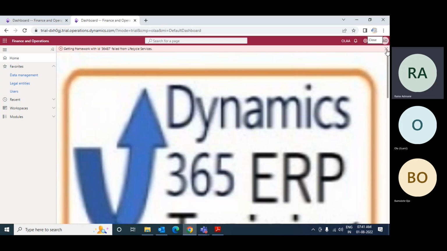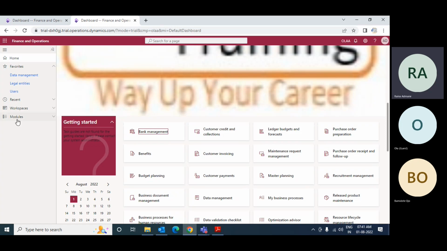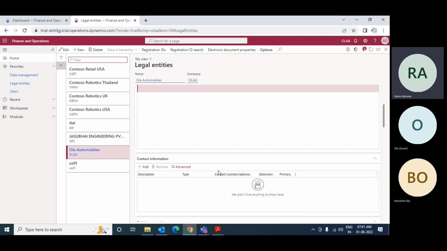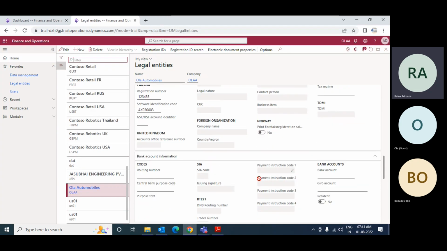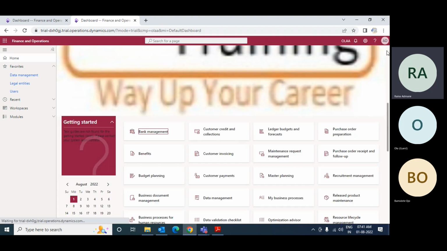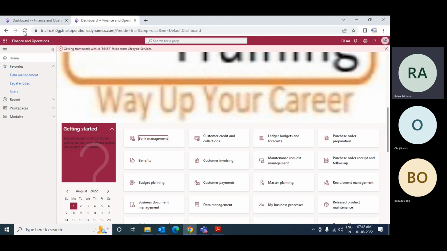So now if I choose this as a logo, go to the legal entity again and choose logo instead of banner. We should have a proper size of that image so that it works fine. Because this is the logo, I choose the logo. It will work fine. So go here, close this screen, and refresh again.